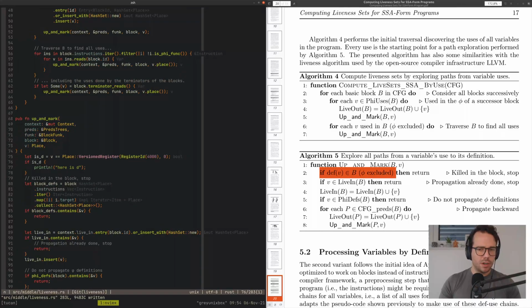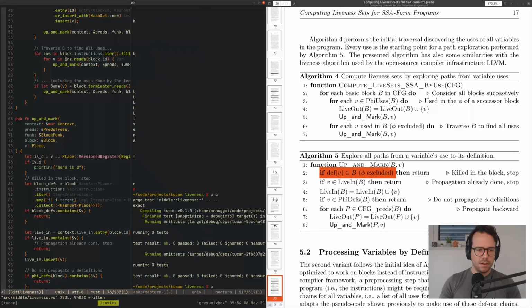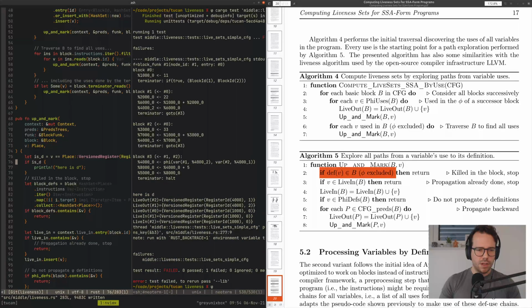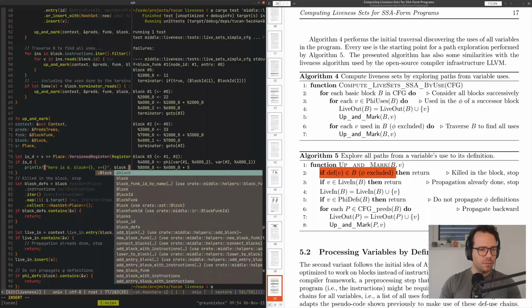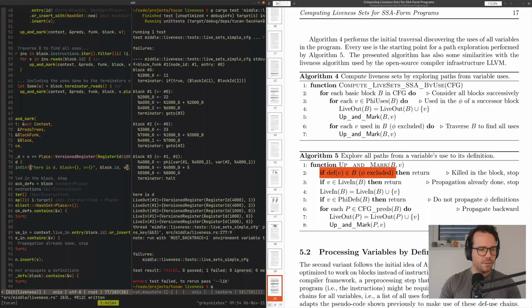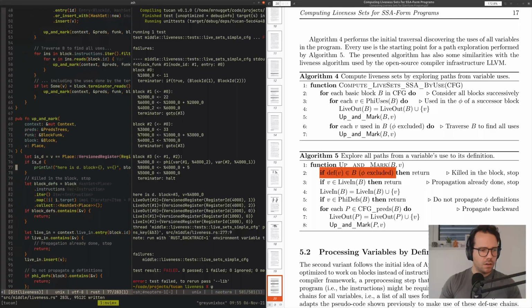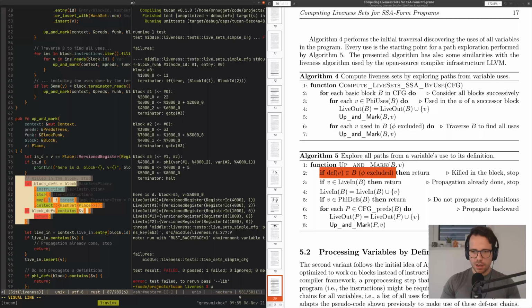So I'm trying to debug something. Here is D, and we say, let's say block V, which we have, and we say block ID V. Here's D. So... There you go.